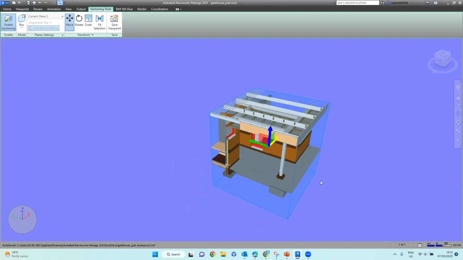We still have the gimbal also. I can move it around, right? Because currently you see at the transform panel, move is highlighted. So this is for moving. And then we also have rotate.